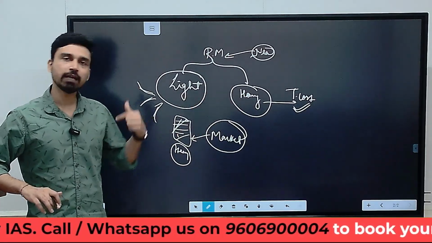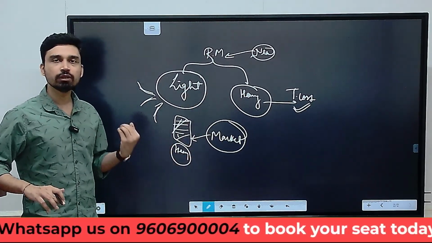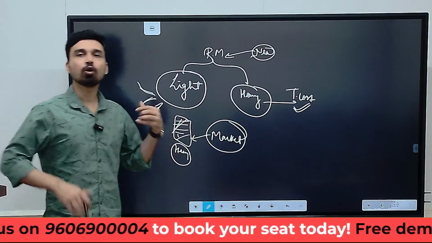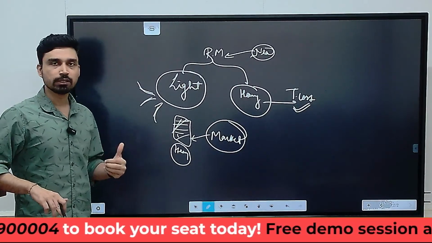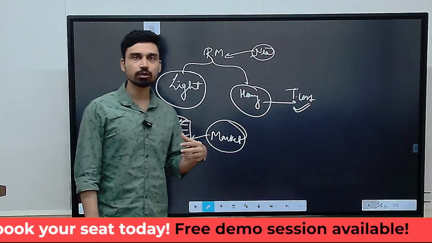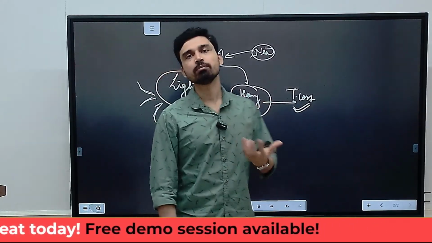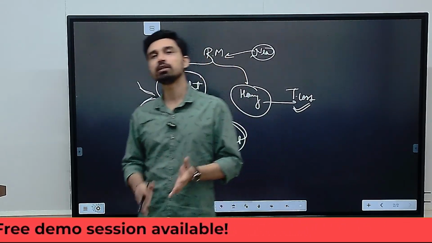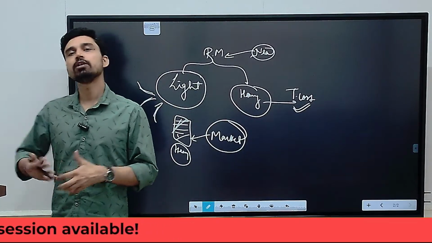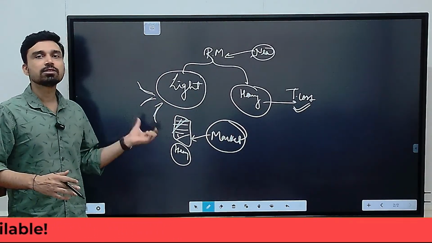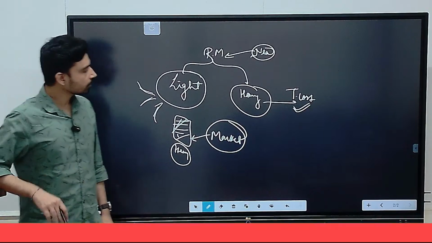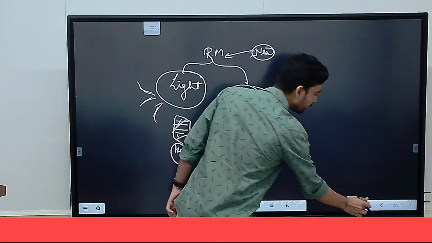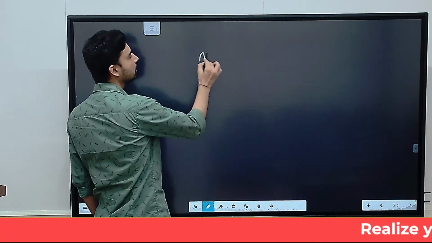That is one way. Second, as we have discussed before, it depends on whether the raw material is of pure nature or whether the raw material is of ubiquitous nature. If raw material is of ubiquitous nature, generally industries tend to set up near the market. On the other hand, if raw material is of pure nature, industries tend to prefer the site that is closer to the raw material.